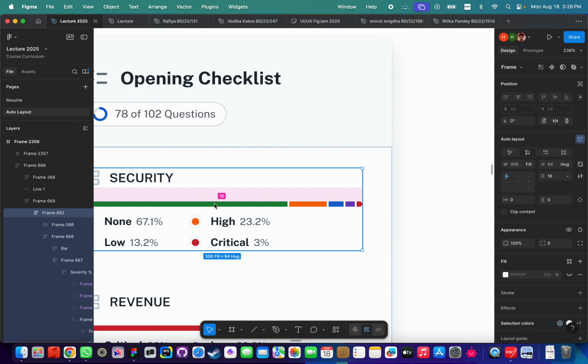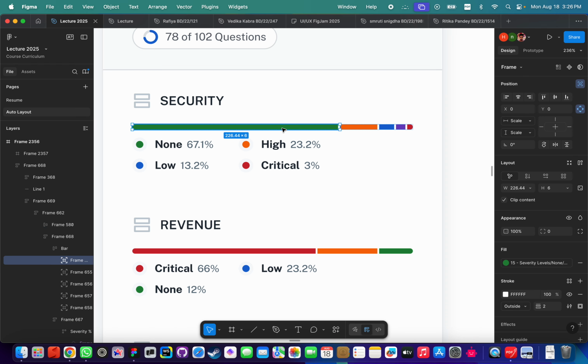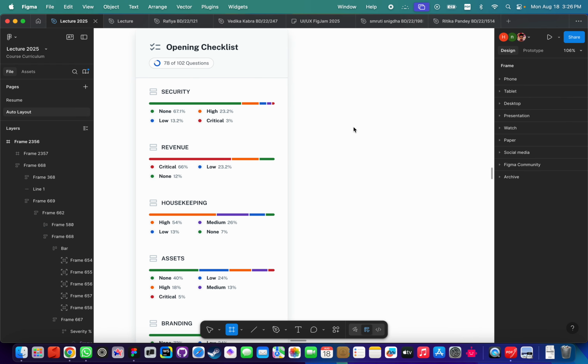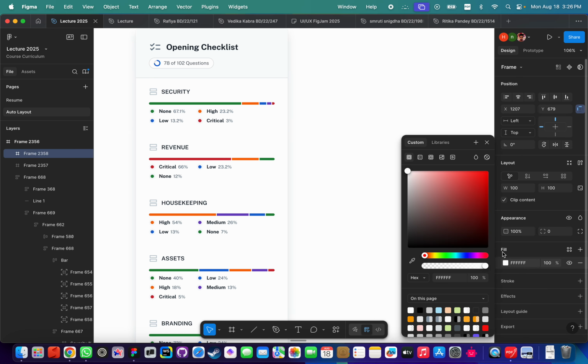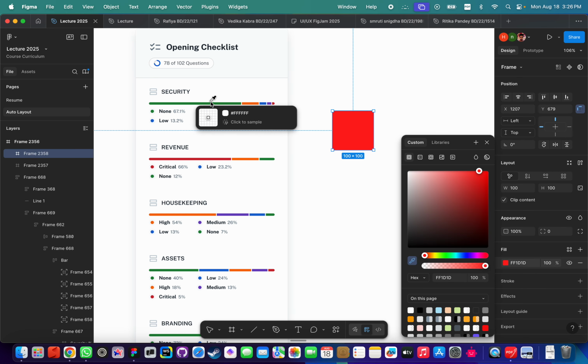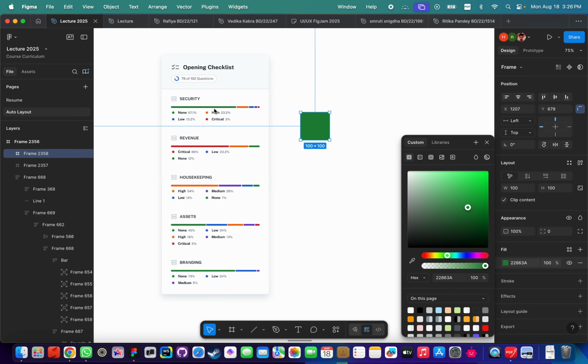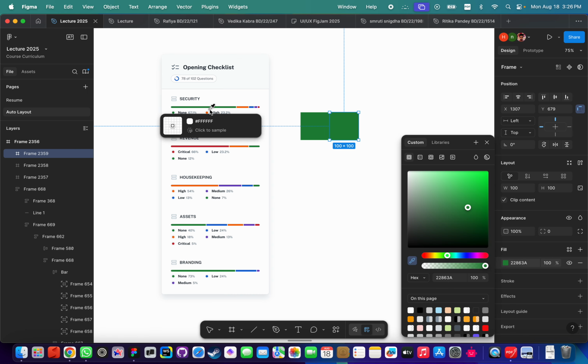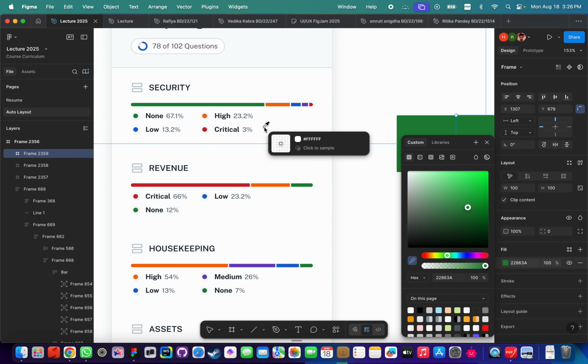I'm going to take the green color. I'm just taking away the colors from this.